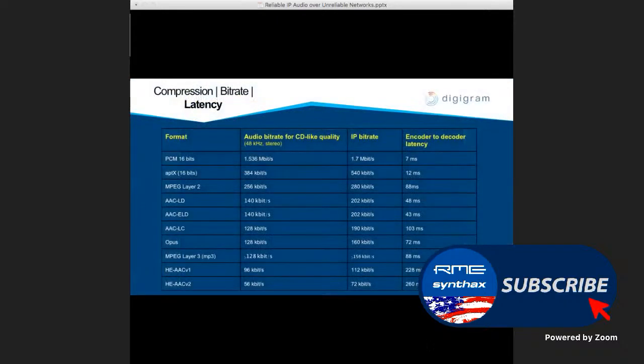And after I show that video, I usually get questions like, what's the network bit rate look like when I'm doing 64 channels of Dante? So basically, if you were doing Opus, which is a little bit more than midway down this chart, you're talking 160 kilobits per second times 32, because that's stereo. So you would multiply that times 32, and you're still in a very nominal network bit rate that even most residential internet won't have a problem with. So that's kind of how you apply that information.